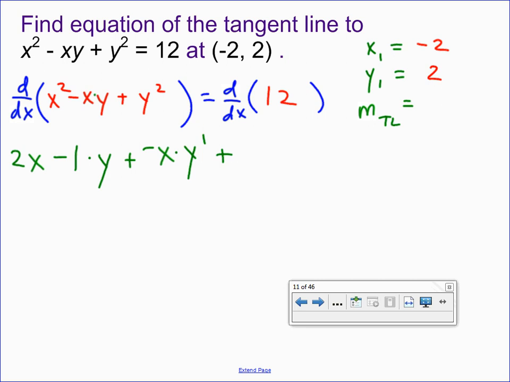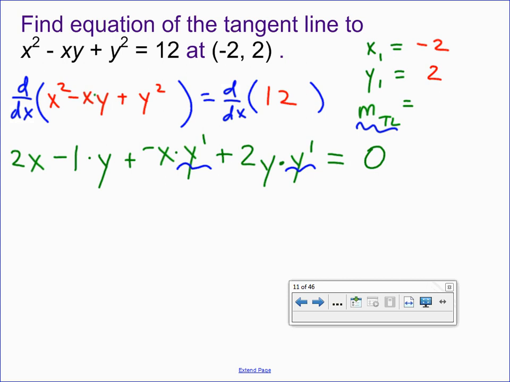I'm going to use the power rule. And the derivative of a power is the exponent times the base raised to 1 less times the derivative of the base. What's the derivative of y? Y prime. So we get another y prime spit out. Everybody see that? Equals, and on the right-hand side, what's the derivative with respect to x of 12? Zero. Awesome. So what do we need for the slope? Kobe told us we need y prime, the first derivative. And so where is that? Well, it looks like we've got two places where y prime is.